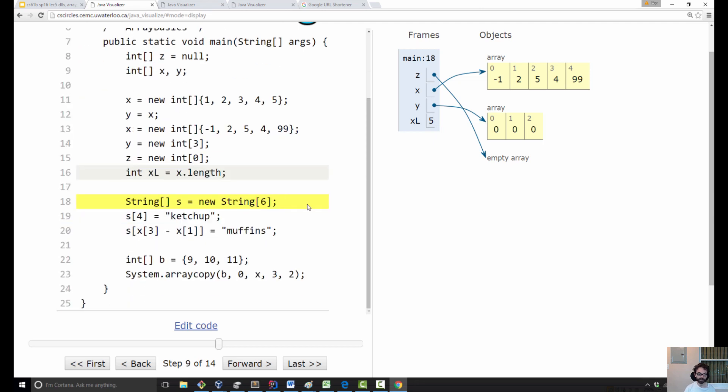Now we have creating a string array. So a challenge for you to ponder, how many boxes get made? That one's probably pretty easy. And how many bits are in each box? Zero? There's no strings here. What do you think? And you might try and guess what the default value will be. Well, I'll spoil it for you.